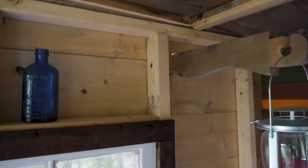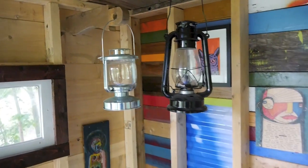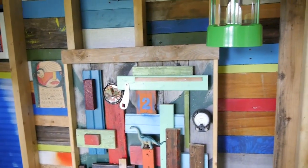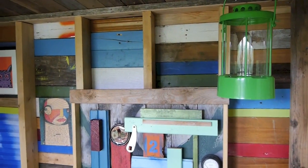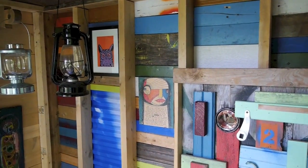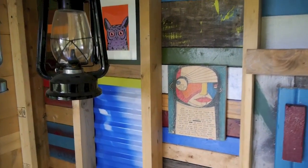Up here, let's see, there's a hole. I'm going to bring in some electricity through there because I did have a hanging light here. But some lanterns for now. This is in another video. It's called a wild wall. We take all the scraps from previous projects and do our walls 12 inches on center instead of 16. Take the small scraps that otherwise would be worthless and just start to make a cool, funky wall with them.